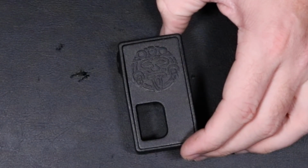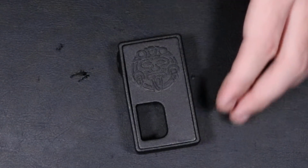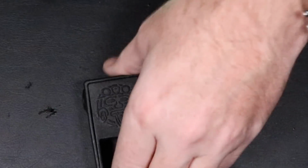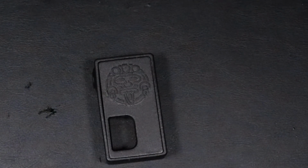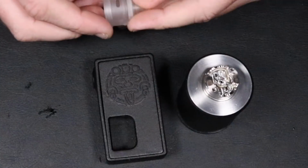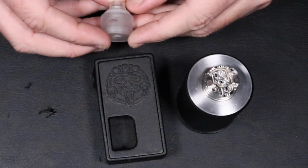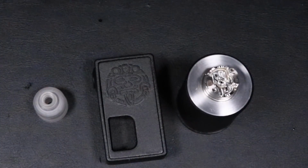I'm gonna tell you where I bought this and how cheap it is after we put something on top of it. I've got a shitload of RDAs I'm testing right now, which means I have been pulling stuff off all my mods, and I have not been on a B2K consistently. I have the one on the Pulse, but usually I always have two in my life. So I believe we're going to do a B2K with this nice little clear cap. All right. Hit it.